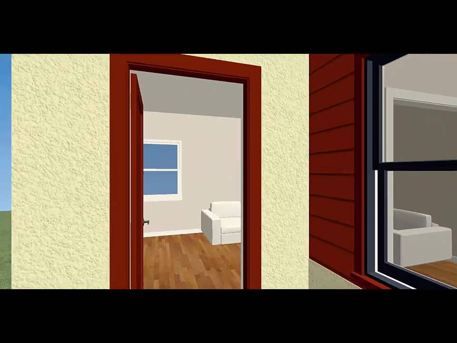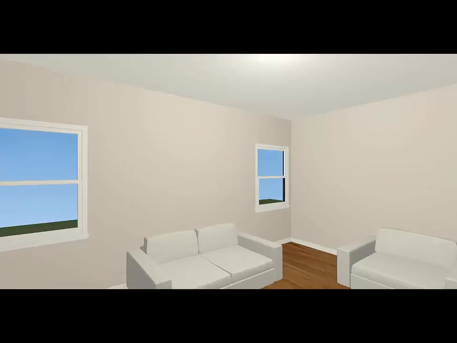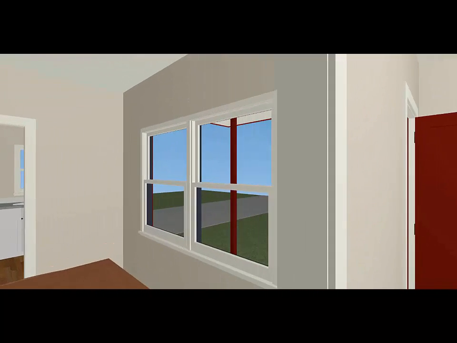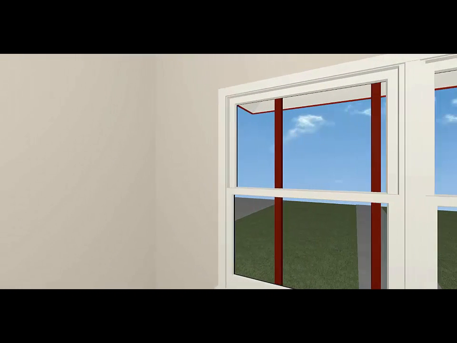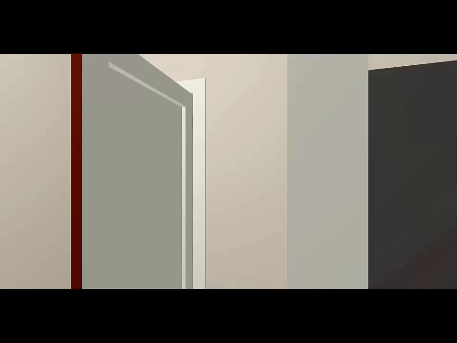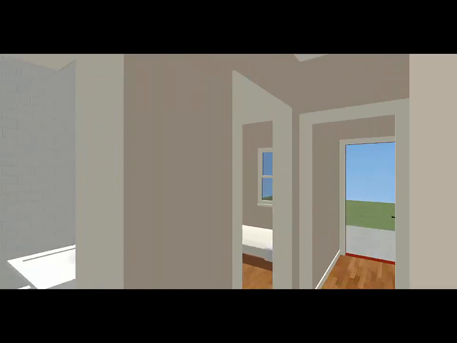So this is a 3D virtual walkthrough of the existing building, something I did long after because it wasn't available back then. But you can see walking through the entry into the dining room and into the tiny little kitchen, circling back around and looking at that laundry door and the little bedrooms and bath and into the other bedroom.